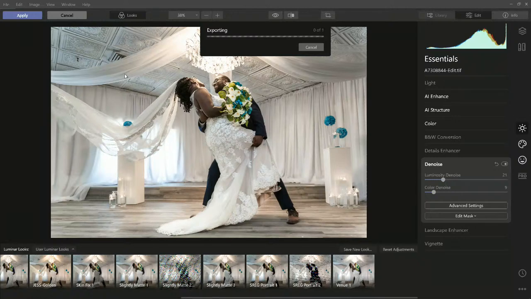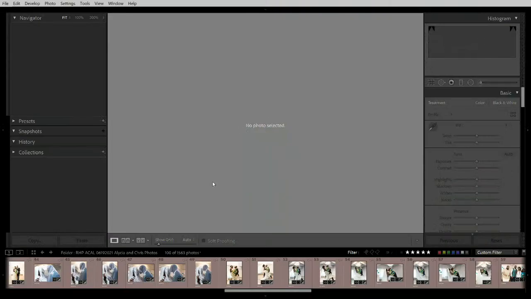So we've got this nice portrait image or moving image where they're doing this dip, and they've got their long flung veil is going on. It looks real pretty. We were able to correct for the skin in Photoshop or in Lightroom, as well as color correction. We came into Luminar to bring out some low contrast feel. We'll see them right side by side here in just a second.